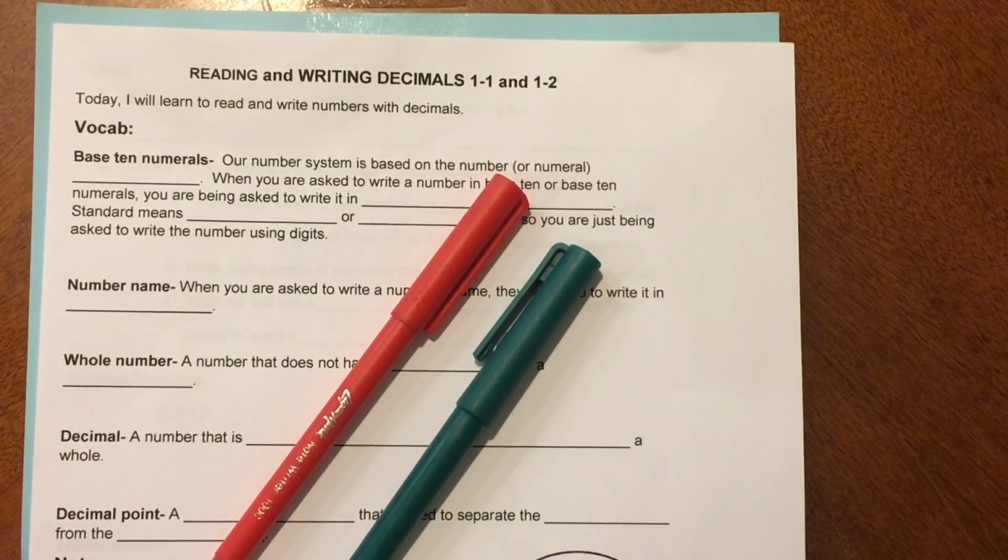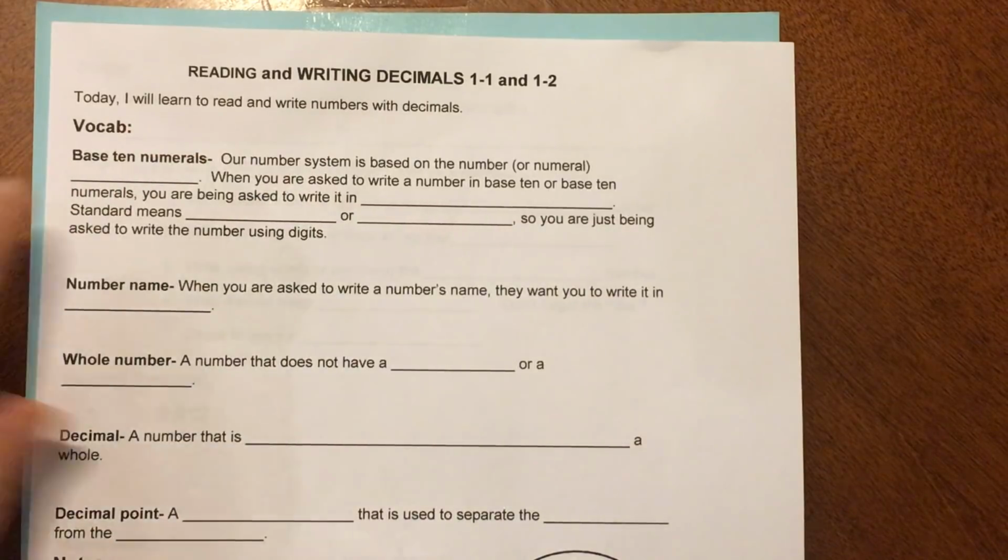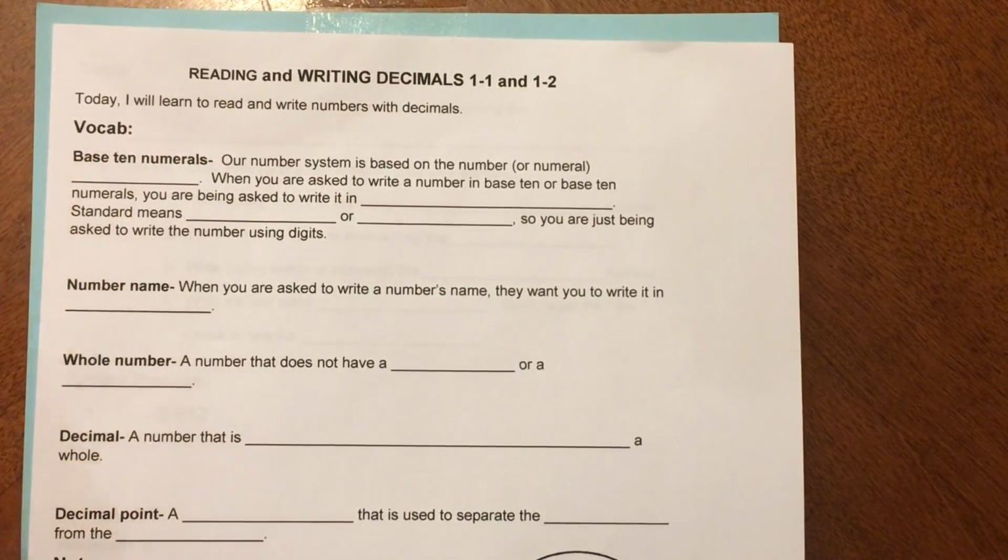Okay, let's get started. Our notes will usually start with the vocab section. These are words that you're going to need to be familiar with for the assessment, and you're going to see them used in both your homework journal and in your classwork journal. So our first word is base 10 numerals.